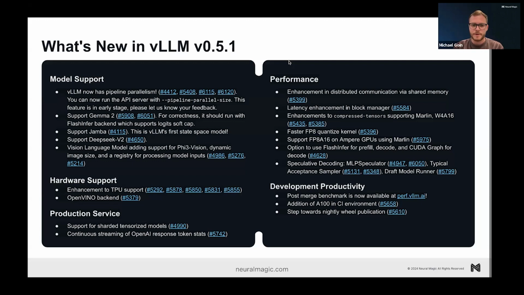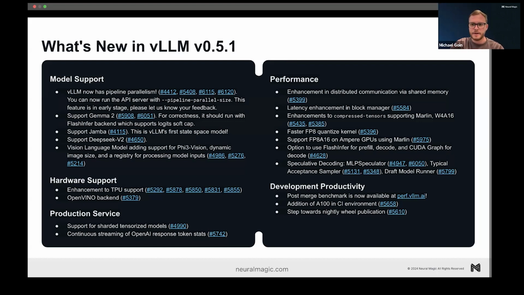We finally added support for sharded tensorized models. This can offer up to 2x improved model loading from disk or from S3 buckets if you pre-shard your model for tensor parallelism. So this is important for services that need faster model server startup. And we had some improvements to the OpenAI usage statistics that I think are even better than OpenAI's API now.